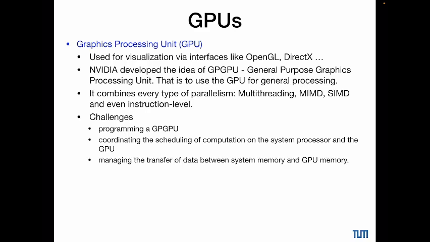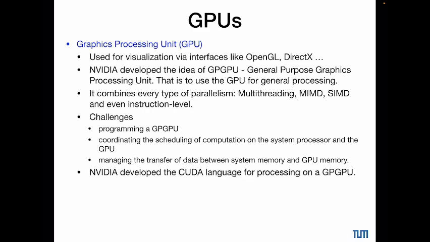Then you have to manage the data transfer. It was mentioned that GPUs have private memory, as they have graphics memory, which is extremely fast. So in a typical system where you have a CPU and a separate GPU, you have to transfer the data first before you can process it, right? So you have to be careful when and how to do that. You have to update information and so on. So it complicates your life as a developer of programs quite significantly. To support programming these accelerators, NVIDIA developed the CUDA language.